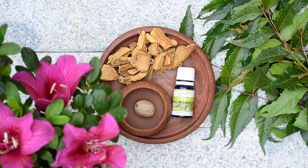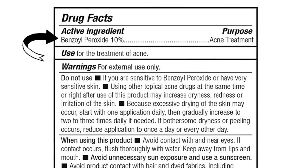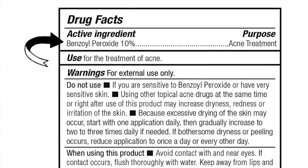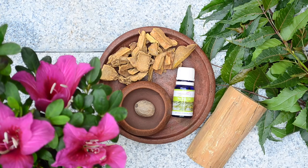The most annoying thing for most of us is getting pimples just before a very important function. In an effort to remove pimples very fast, we apply acne creams that promise blemish-free skin quickly, but the problem is acne corrector creams contain ingredients like salicylic acid and benzoyl peroxide to dry up the pimples. These ingredients can cause extreme dryness of the skin along with skin peeling, resulting in spotty skin. If you are using store-bought herbal acne creams, they can be extremely oily and heavy, resulting in dull skin.